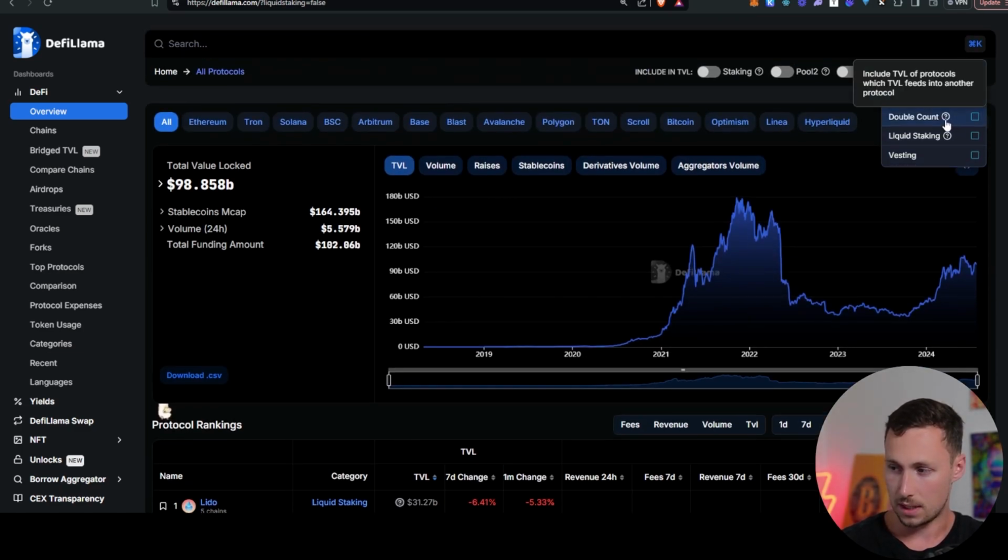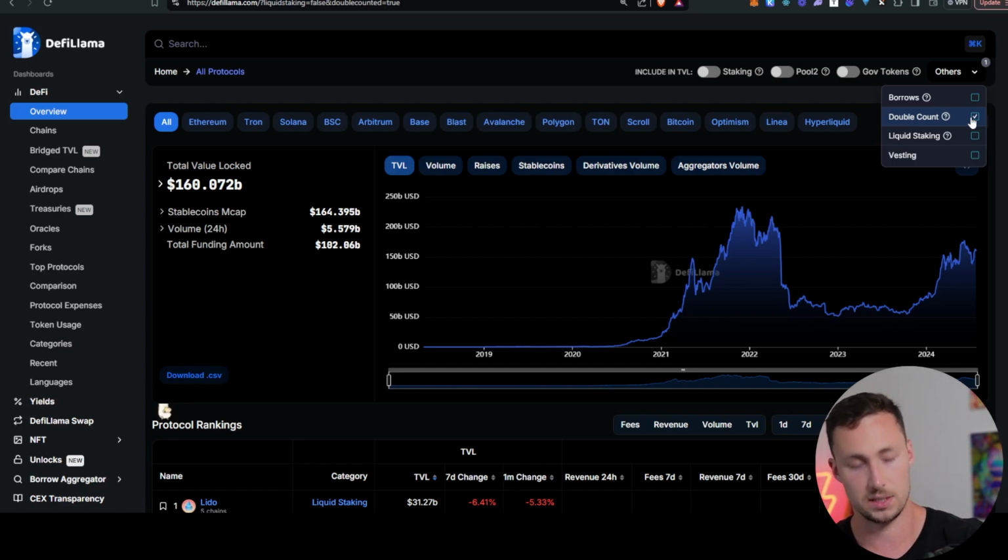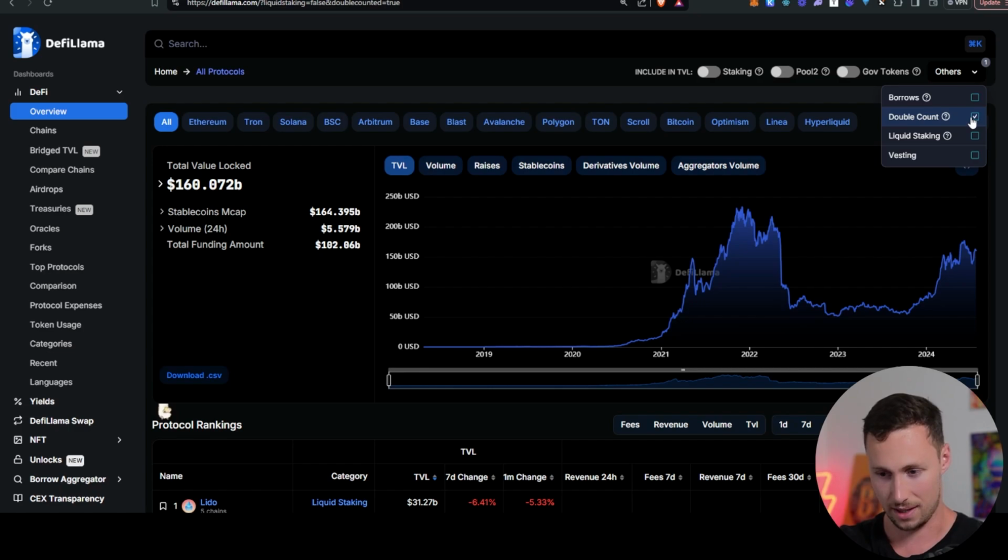The other one that you have to decide whether to include or not is going to be double count. So double count, you may have heard TVL criticized in the past, and usually it's because of the double count issue. That is, sometimes you deposit into one protocol. That protocol then deposits your funds into another protocol. So say, for example, you're depositing into some sort of yield aggregator that, it's leverage yield farming, or it's combining two different yield pools, and then they're depositing into those other yield pools.